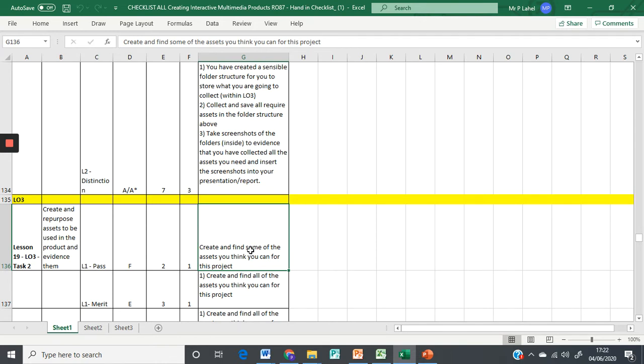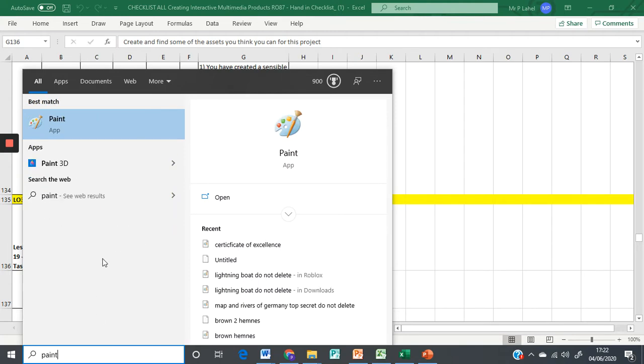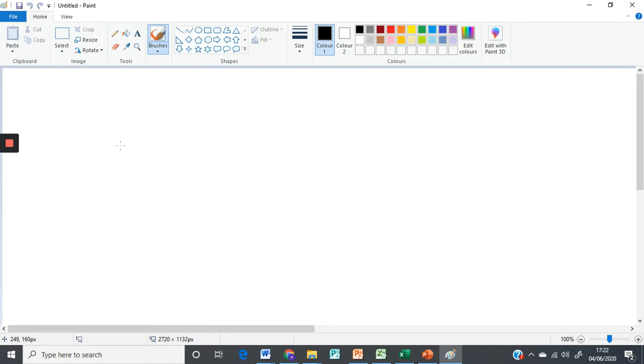However, there's a key word here, create an asset. So actually, previously we didn't create an asset. So if you just went into Paint, a simple app here, and if you drew a quick picture, let's see, in GIMP, just for your logo.